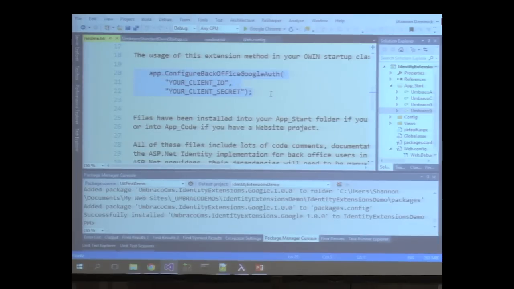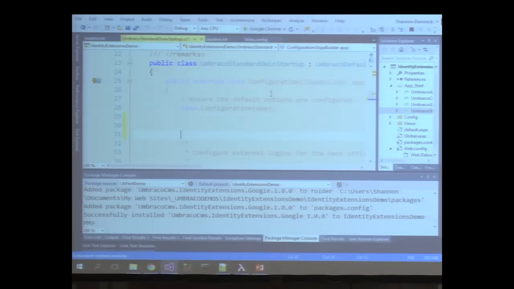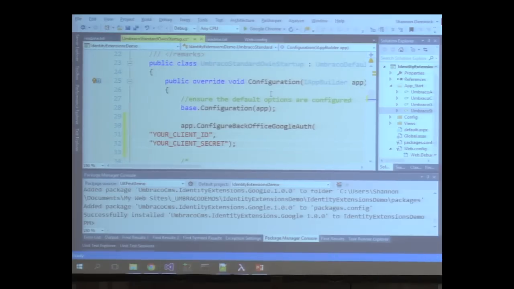So we're going to copy this little snippet, go back to our custom startup class, paste that in, and I have my data here.